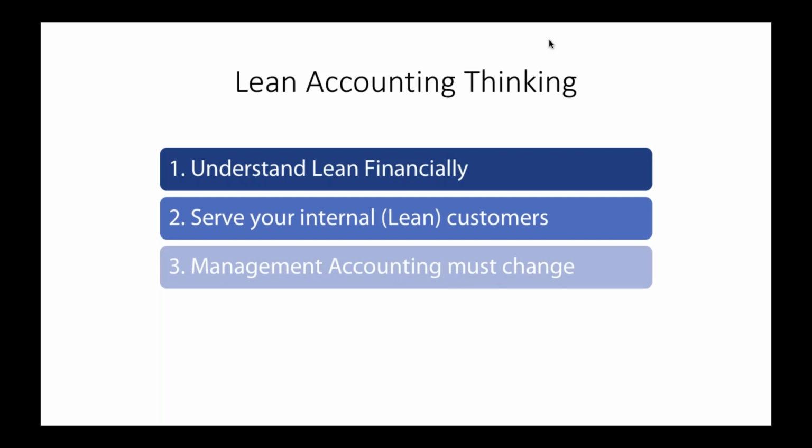Third, your management accounting system must change. That is an absolute, I would go as far as saying that's a non-negotiable. If you work in a lean company, the accounting function sort of manages the management accounting function. They provide a lot of the information, they do the analysis, they're the caretakers of this system. This system must change to adapt to a lean business strategy, and accounting needs to lead this effort.